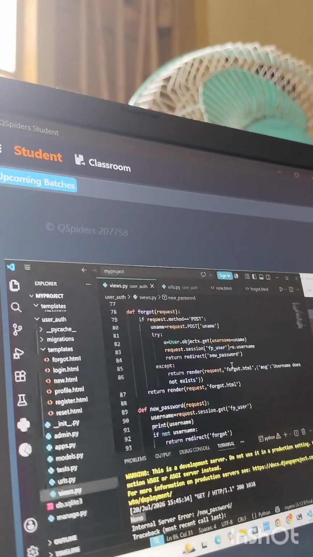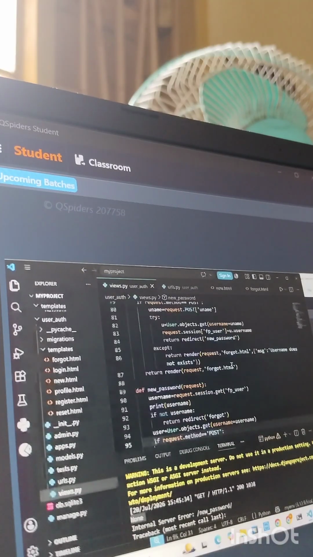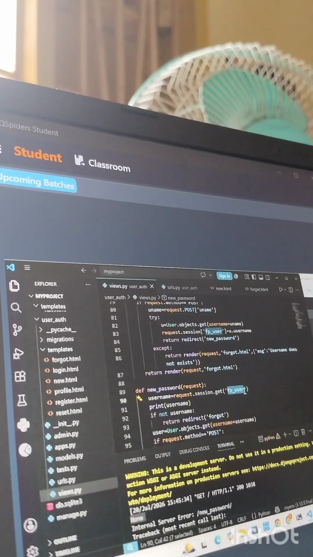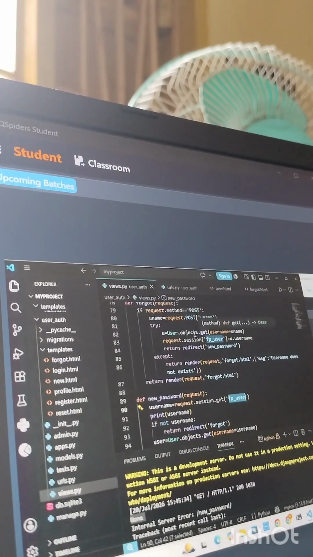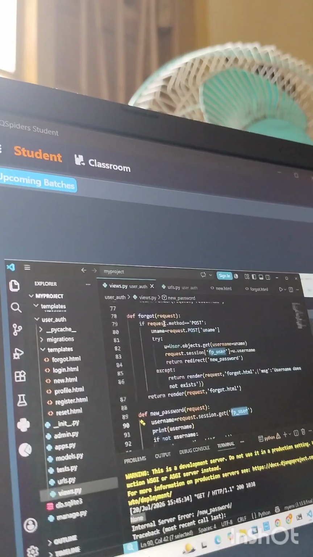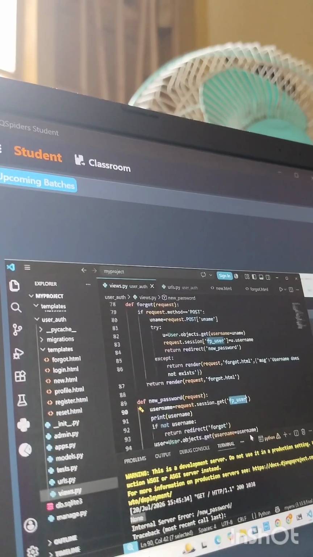So I am redirecting the user to the forgot password page if the get method returns none. It returns none when this particular key is not present in the session storage, when the user has not executed the forgot password view. Like this, I am able to handle this particular error.